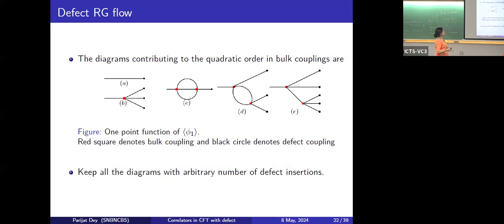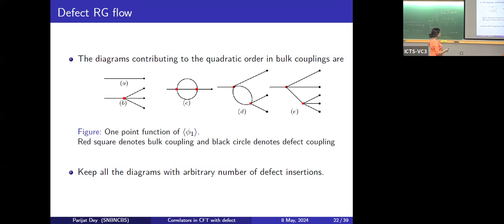Okay. So these are the diagrams. This is the one-point function, so this is the first order term. Here we just have the bulk-to-bulk propagator with one point on the defect, and at the next order, this is order G. This is just one diagram, but since we have two couplings, we'll have two diagrams for G1 and G2. It will look the same.